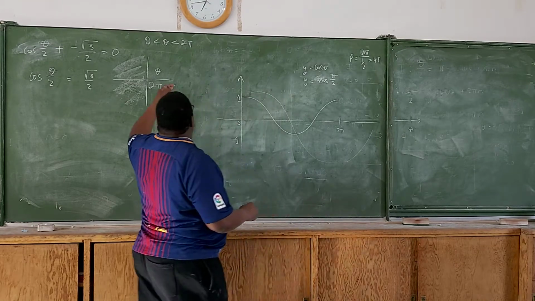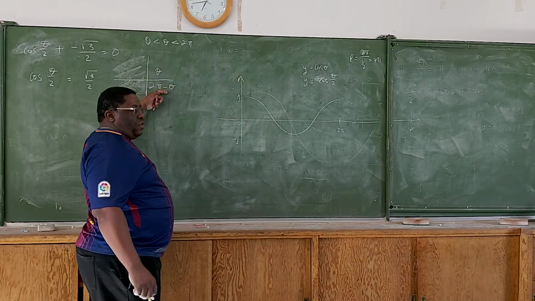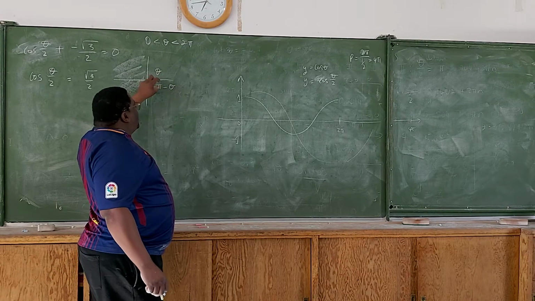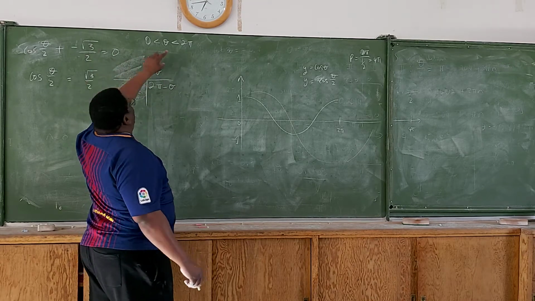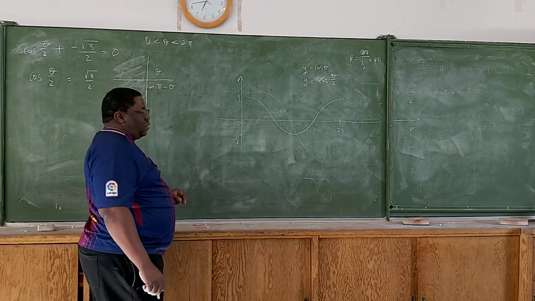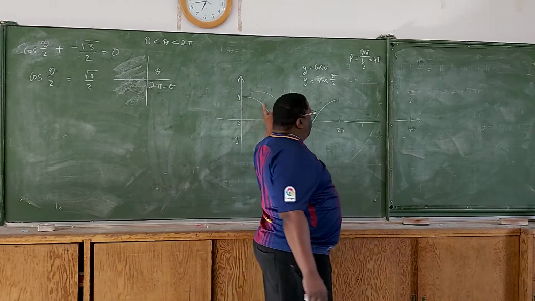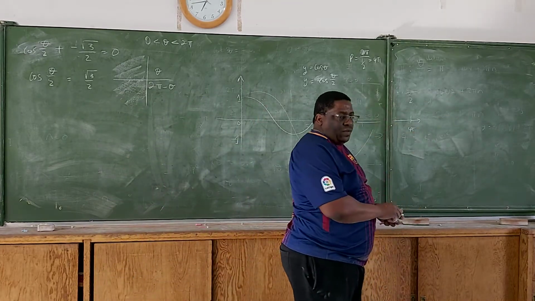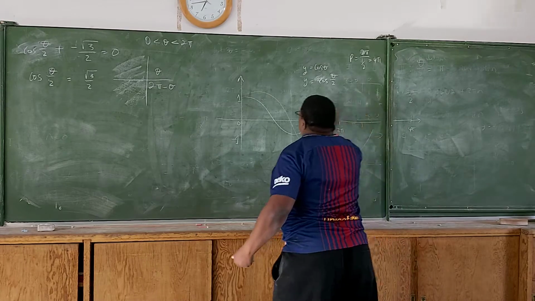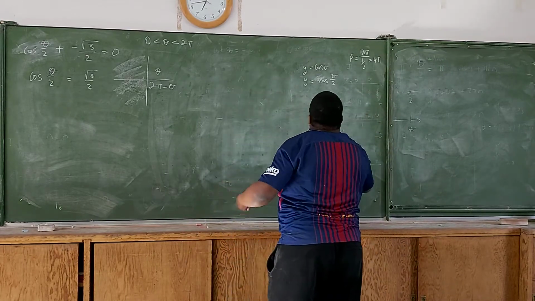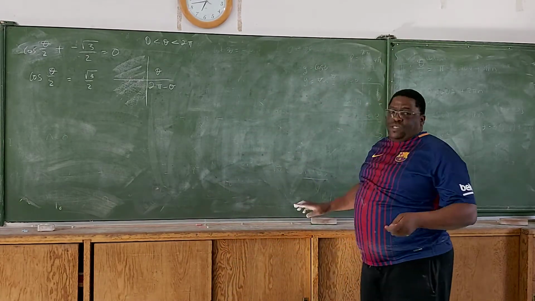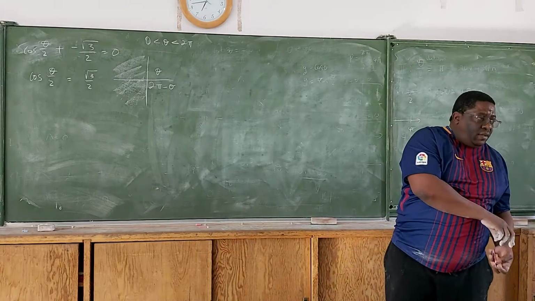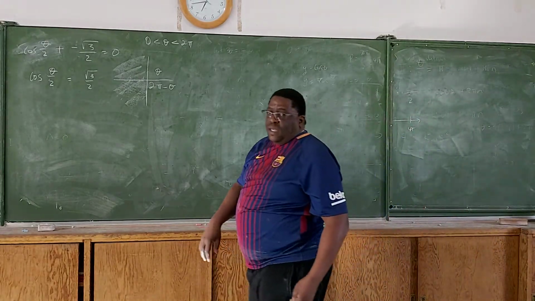Although cosine itself is positive in the first and in the fourth quadrant, it could be that our second solution will be outside our given domain. Okay? As you will see with this graph, it will be outside, only out after we finish with 2 pi. Right, so let us see now. We have the expectation. We know exactly how many solutions we are about to get. So let us see whether it makes sense.